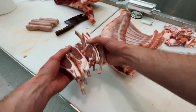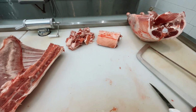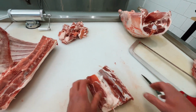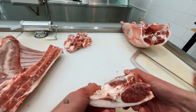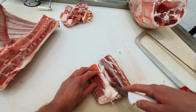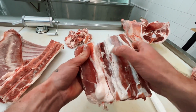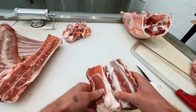So if you guys want to go ahead and do that second side of the barrel, I'm not going to do it on camera as I've already done one. I don't need to do two, but I will trim this loin up for you and cut him into chops. Like I said earlier, there's a big clump of fat in there that you just want to run your knife in really gently and it will peel open like that. You don't want to cut all the way through. You're just marking it so the meat separates from the fat.